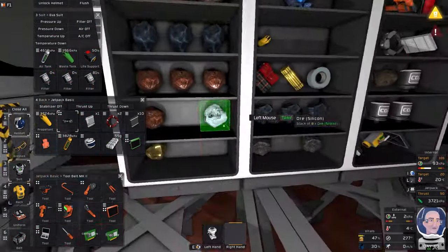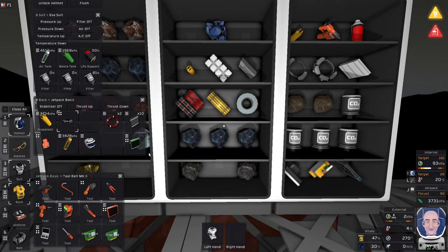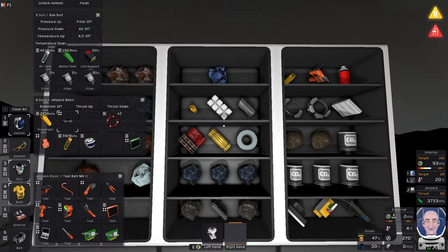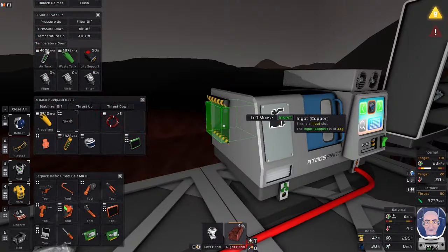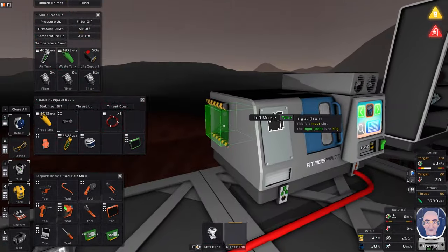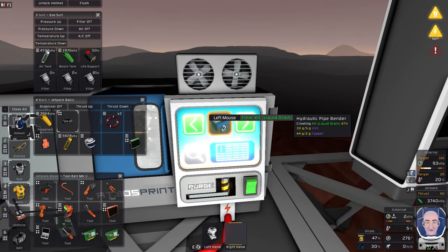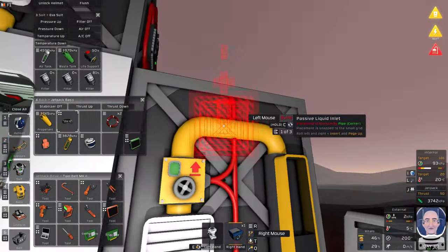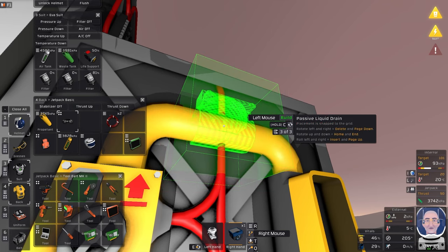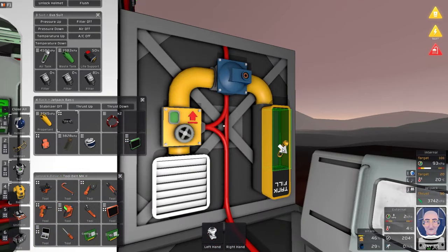Running around with these bits of my backpack I was showing you, and I don't need them on me. So let me put that back. I don't need that one, steel, on me. There's the iron, there's the copper. Quickly print that. Yep, so I need to put this on here somewhere, and that will just get rid of any fluid that was building up in there.